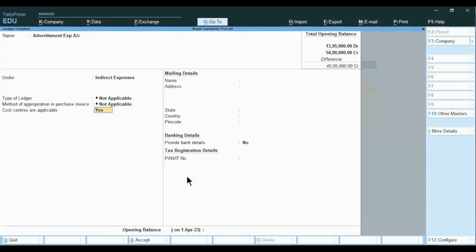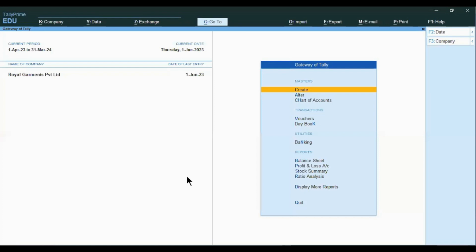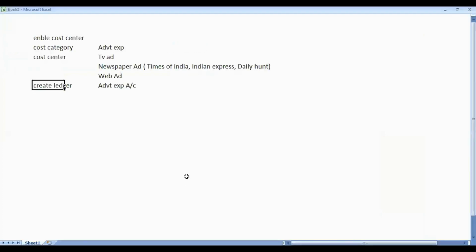And make sure that you enable this question, cost centers are applicable. Yes, I'm keeping it yes, rest of the things as it is. Enter, escape.